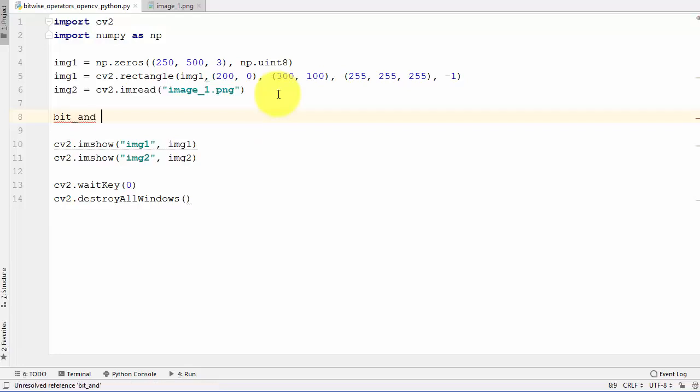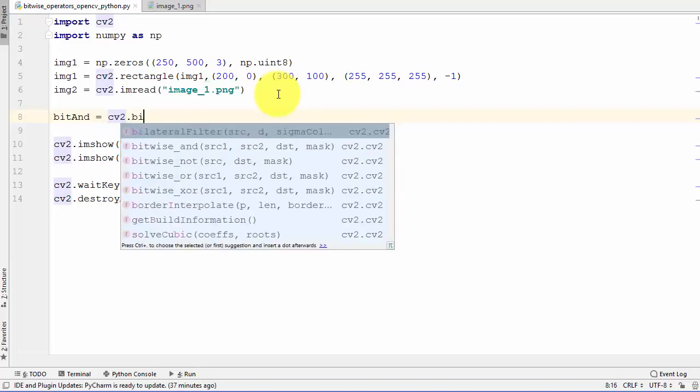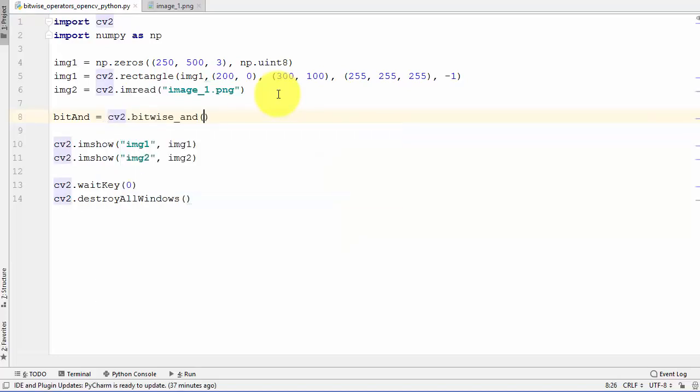So I'm going to create a variable called bit_and, and the method inside OpenCV is cv2.bitwise_and. This bitwise_and takes several arguments, as you might see here: the source of the first image, the source of the second image, the destination, which is None by default, and the mask, which is also optional.